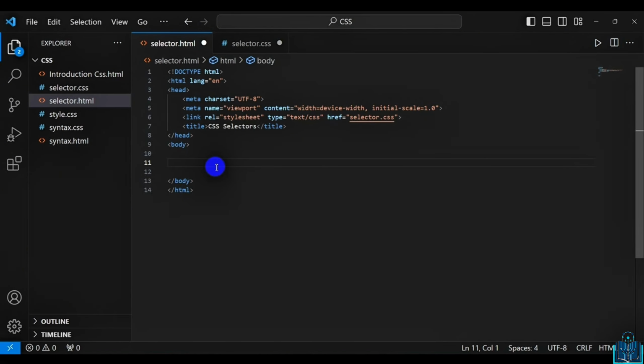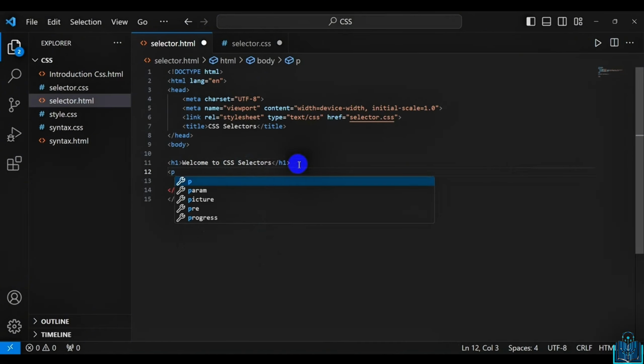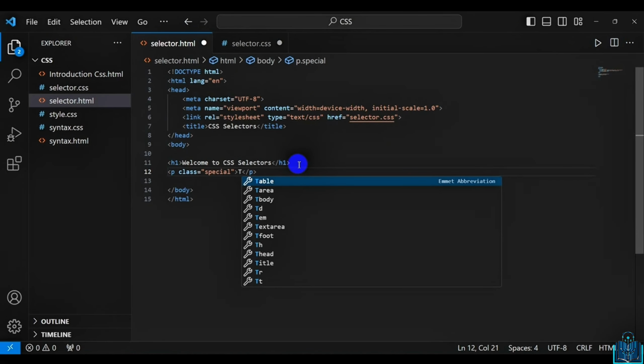So first of all, I am creating an h1 tag with the text "welcome to CSS selectors," and a p tag with the class name special and the message "this is a special paragraph."